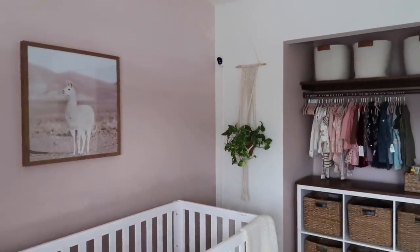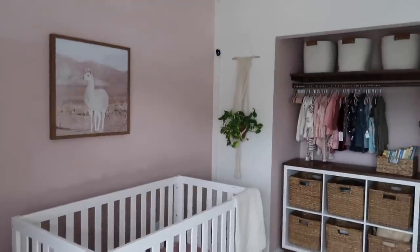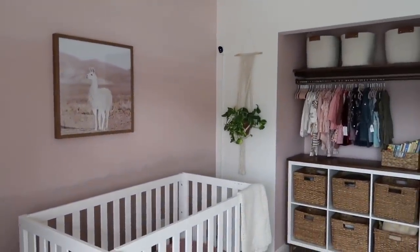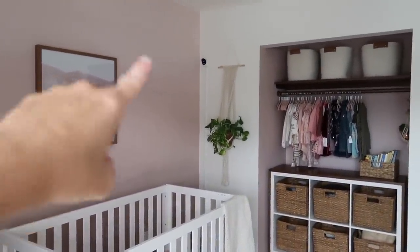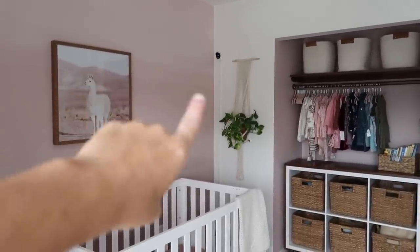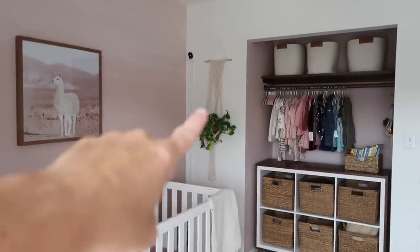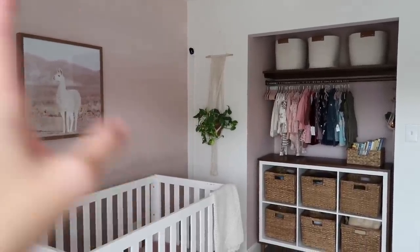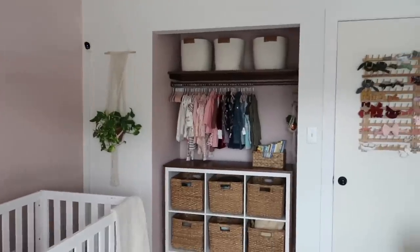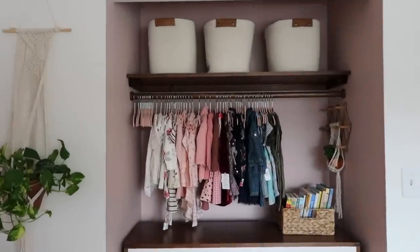You might remember seeing it downstairs in our family room, but I brought it up here because I feel like that corner needs green something. And we do have the outlet camera up there, so I didn't want anything hanging from the ceiling because it would just block that. So I came up with that thing which I had downstairs, so I just moved it up here. And then looking into the closet, I had to coordinate the colors of her clothes.